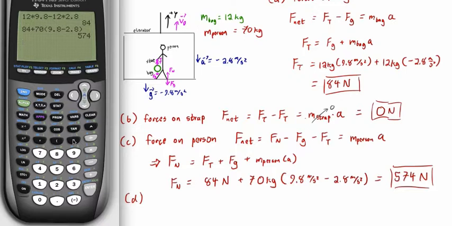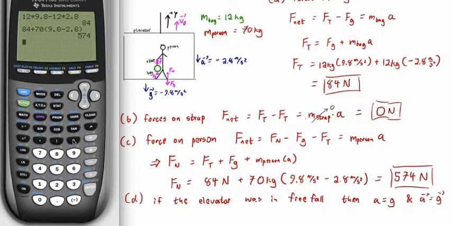Okay, so in part D, it asks about a free fall case. It says, if the elevator suddenly succumbed to catastrophic mechanical failure, and you, the bag, and the elevator were all in free fall, what would be the answers to the previous parts, A, B, and C? Well, if the elevator was in free fall, then A would equal G, okay? And I mean here that they'd also equal each other in sign, right? Because they would both point downwards. So they'd both be negative 9.8, okay?